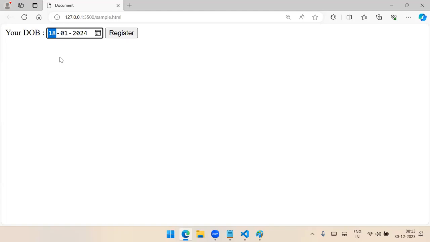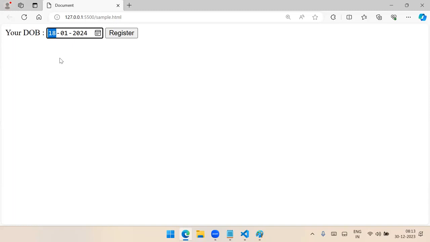What do you generally think input type date is? If I show you that and ask what it is, you will say it is an input element. No, it is an input component. It's not an input element. It's a component. Do you know this component is built with a lot of hierarchy inside again?